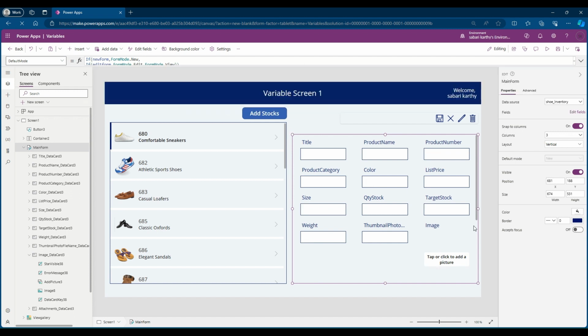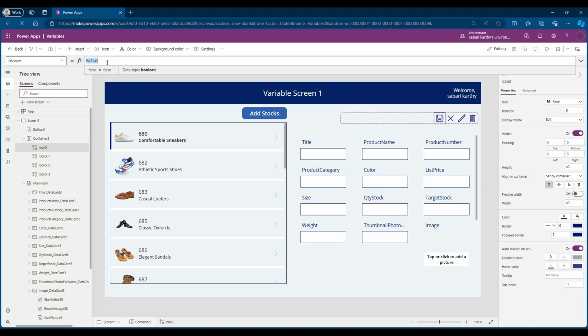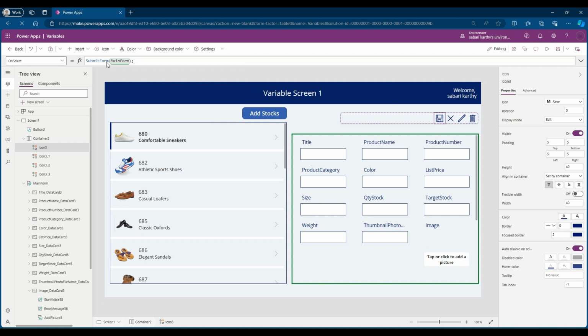Now we need to define each action for these buttons. So whenever someone clicks on the save, it just saves the form. So we can say SubmitForm of main form. Once the form is submitted, we need to make sure that the form mode is set to view.